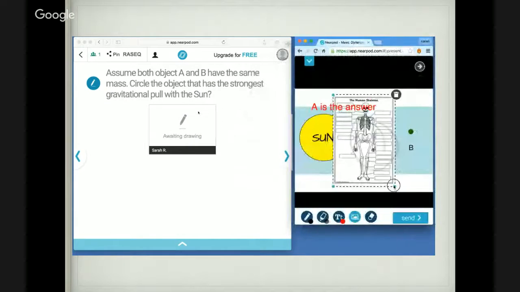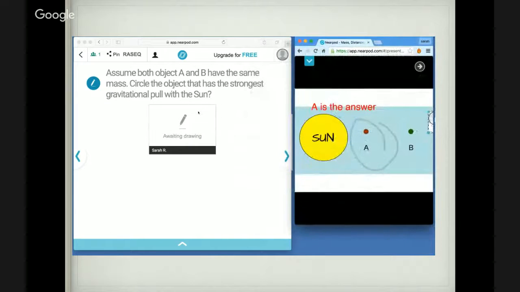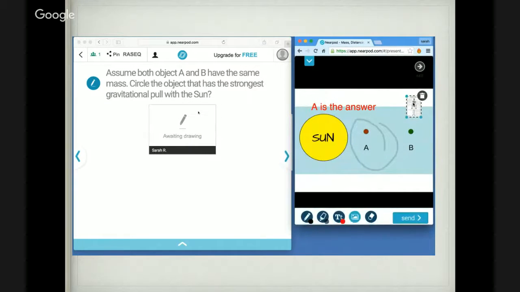There you go. So they can take a picture of what they're doing in their group at the time, or they can add a picture of something that they've researched and they want to throw in. So really with this draw it function, it's really unlimited as to what you're doing. You could just have an overall group task that they're working on, and then they're building their answer within here and then sending it off to you. So it doesn't even have to be something that's really pre-designed.